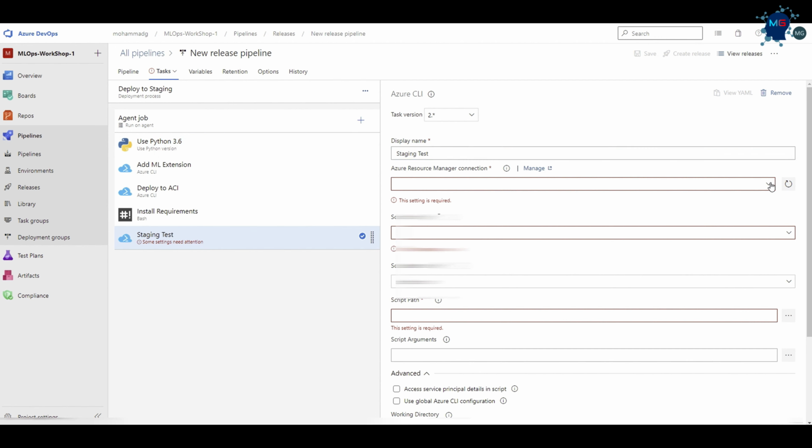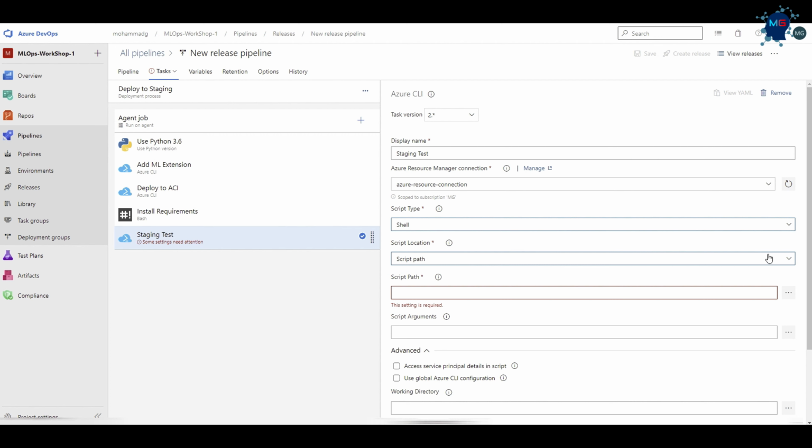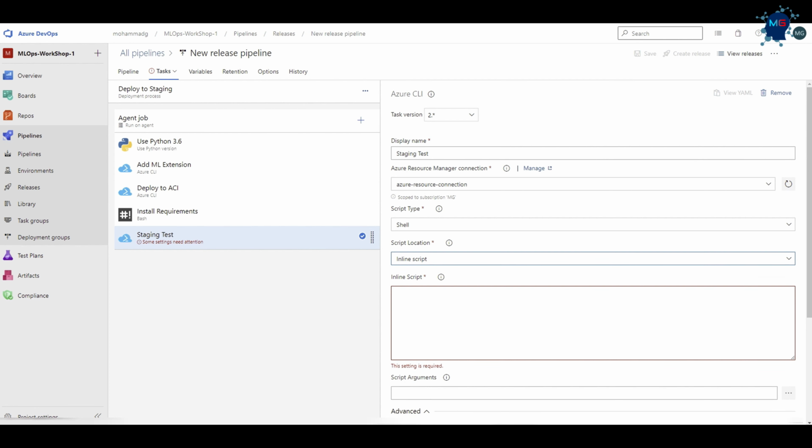And the same thing for the service connection that we created to our Azure subscription. And the script type, it's gonna be shell. And the script location, well, I wanna make it actually inline, so I wanna write down the code here. And I have the code ready, so let me just copy that and paste it here.